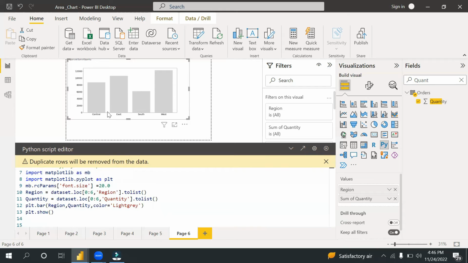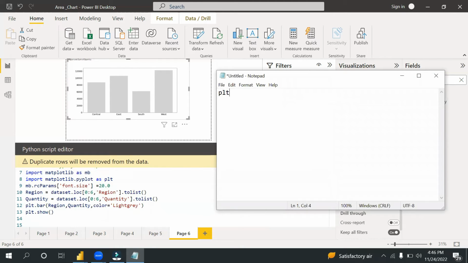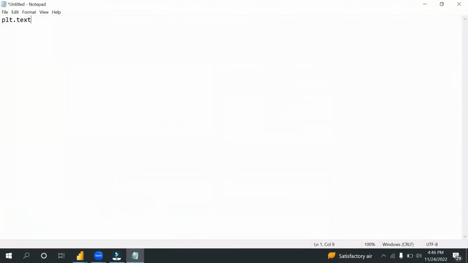Now I need to add the data label. For that, there is a function, or a property I can say, which is plot dot text basically. In text, we have multiple parameters, the x parameter and y parameter.